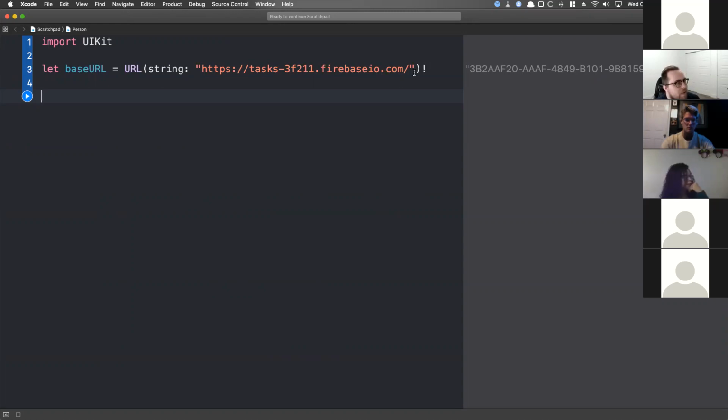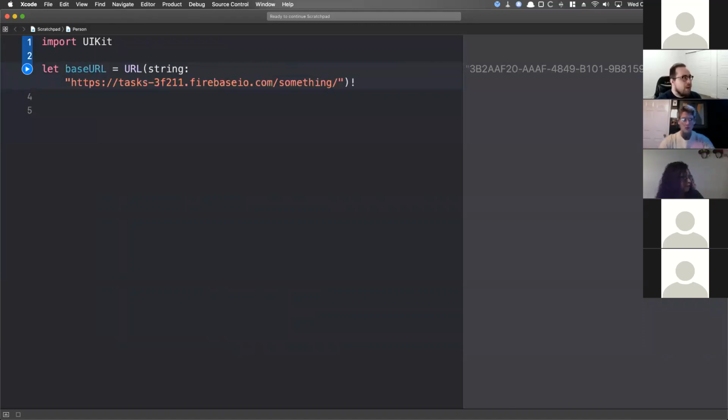Sorry, you were a little muffled. I couldn't hear you very well. Oh no, that's fine. I'm trying to remember. I think the components are the little pieces that we append to it after this one. So it would be like slash something. Another component would be slash something else, right?